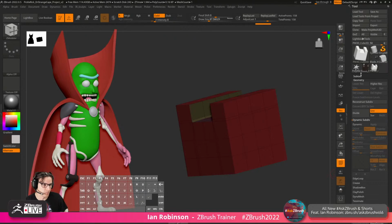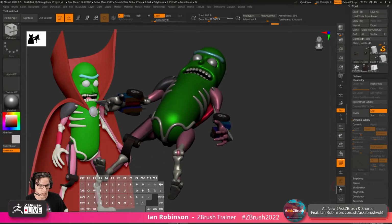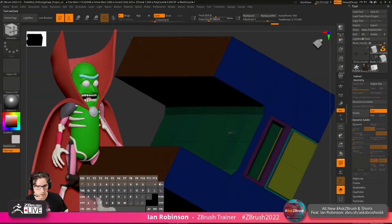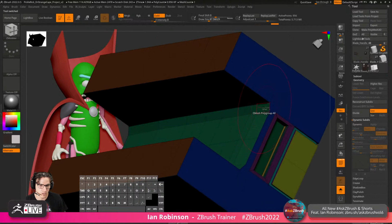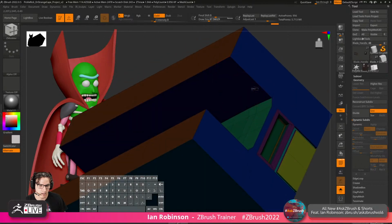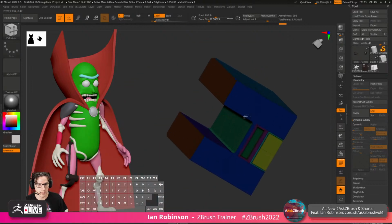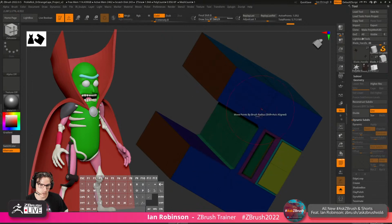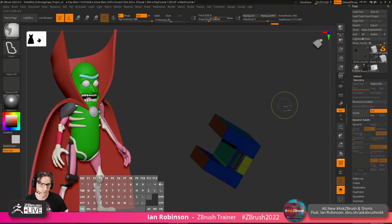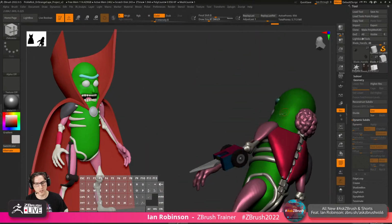Yes. So on a more complex level, which it's really not, it just looks more complex than it really is. But here, I was able to pretty much just come in here, grab this, hold shift, and snap that back and make that a little skinnier. And that respected that. And then from here, I can actually come in and add some different edge loops if I want to make this a little bit better. So that's the beauty with Qmesh.